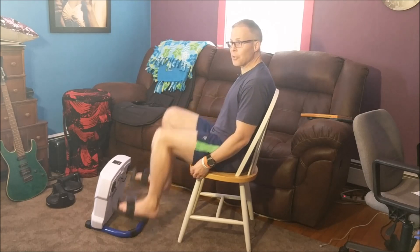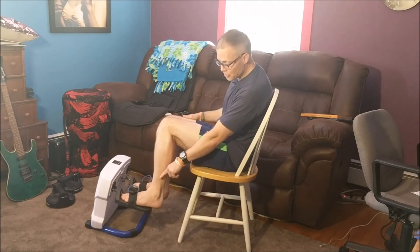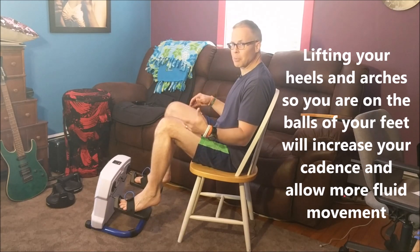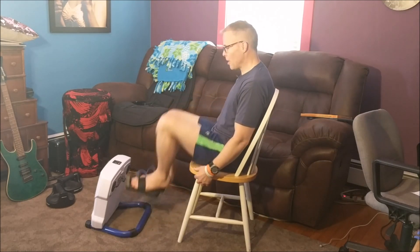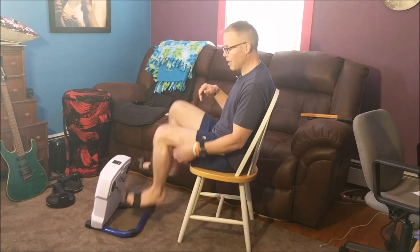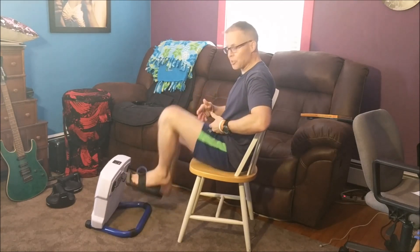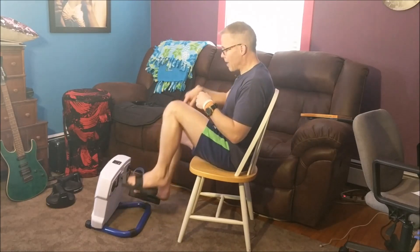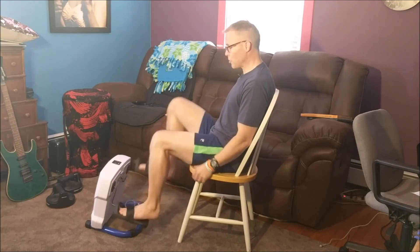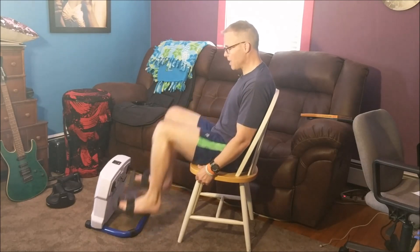It's a good workout for the glutes and thighs, but if you're first learning it's going to produce more of a herky-jerky movement. Now if you just lift your heel up and go on your toes — just like sprinters and football players are told to be lighter on your feet — notice that I don't have to push as hard. There's no dead weight on the other pedal, and since I'm pressing with my calf, I don't have as much weight downward, so I can actually raise both legs up. When I was going flat foot I was at a cadence of about 84; right now I'm probably in the mid 90s.